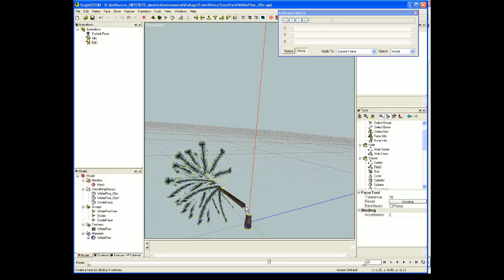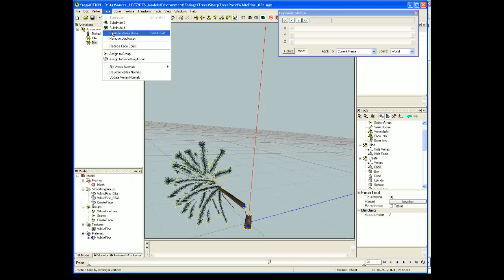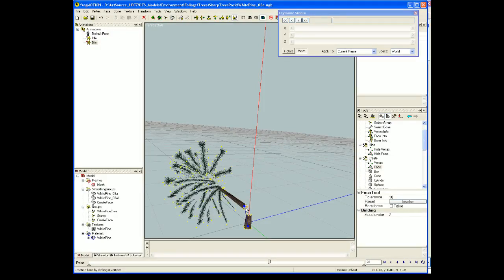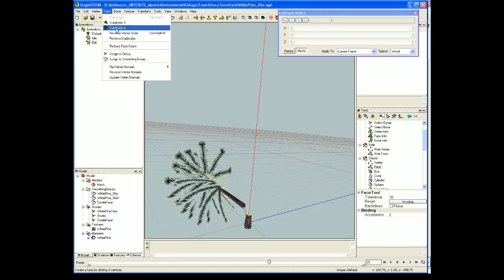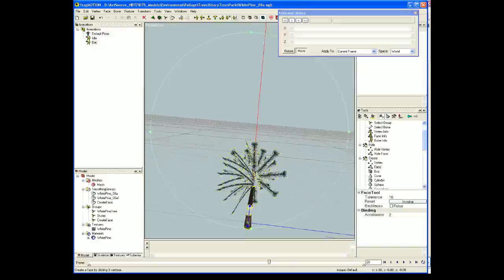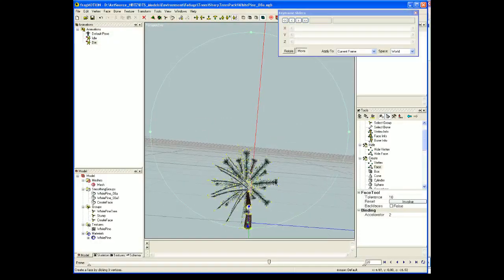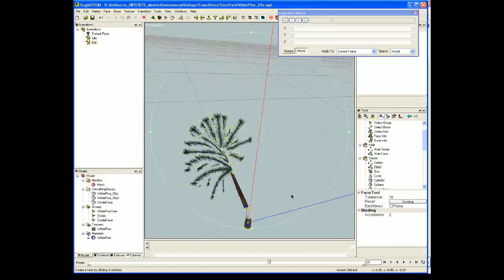Okay. 1, 2, 3. Uh-oh. And do reverse vertex order there. Okay, because you saw how that was invisible. It needs to show us a color. So we have to do reverse vertex order, or it will be invisible all the time. And that is not what we want to happen.